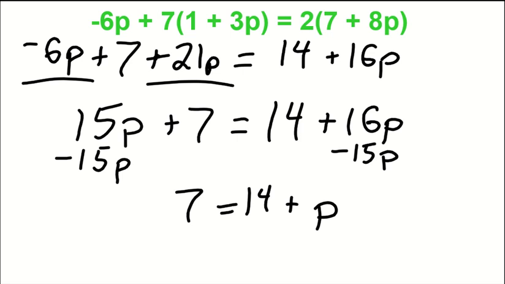Then we subtract 14. So when we subtract 14, signs are different, so you subtract, but you gotta use the sign of the bigger number. So that's how we get that -7, and we don't divide by anything because our coefficient was just 1. Okay? Any questions on that?